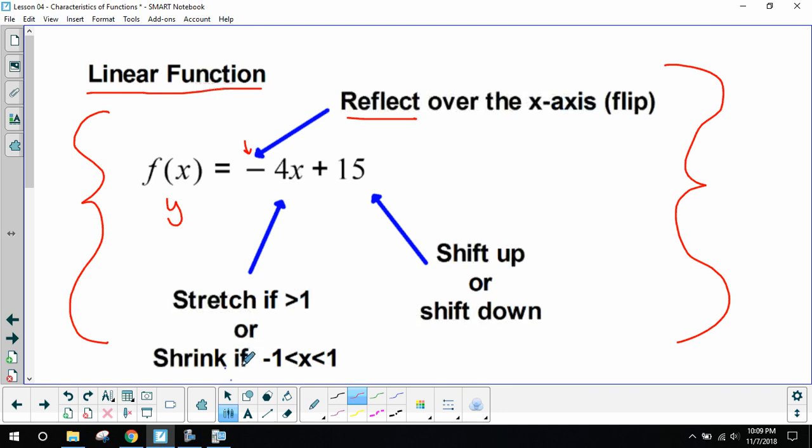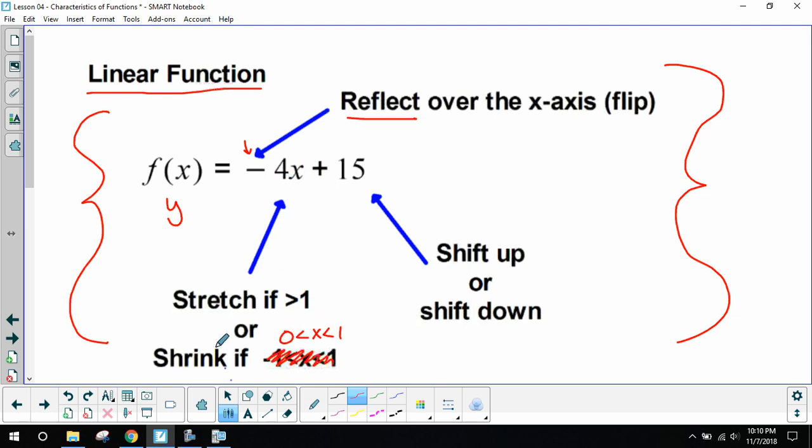We're going to say between 0 and 1. Okay? Because I don't want you to get confused with this negative. This negative, its job is to reflect it. This number, whatever numbers are here, its job. Okay, your slope, remember mx? Your slope controls if it's stretching or shrinking. This is new terminology we need to start learning. If it's greater than 1, we say it stretches.